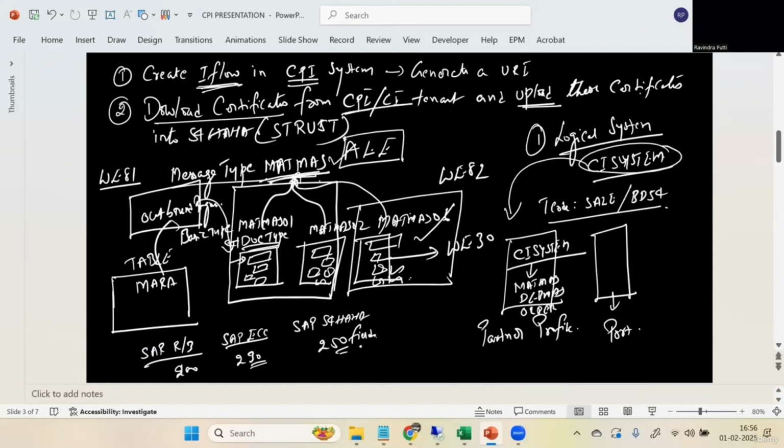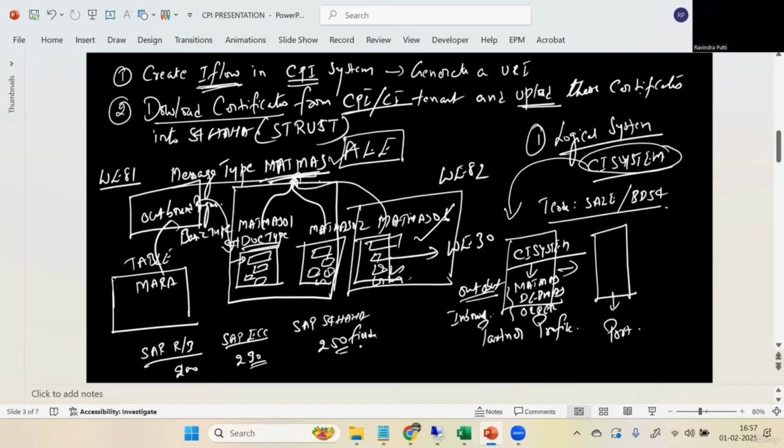Now your profile has roles: what particular message type we can send or he is supposed to receive. In the partner profile there are two types of message types. One is outbound, which means what message type we can send to him, and after that inbound, which is what he can receive. When I receive something, that is inbound. We'll concentrate on outbound only.